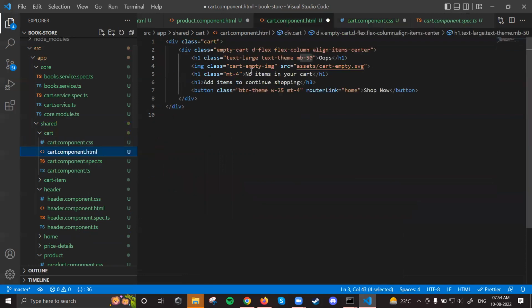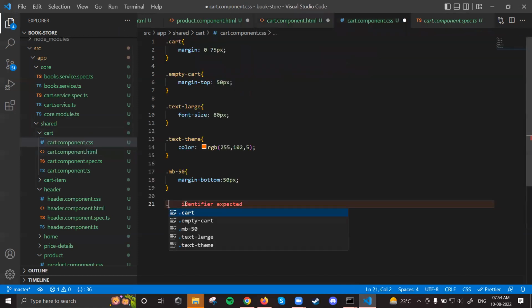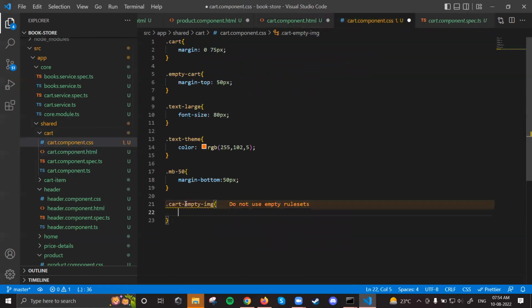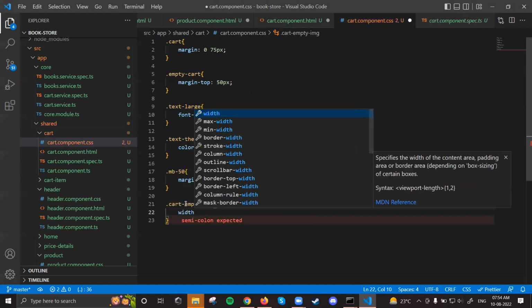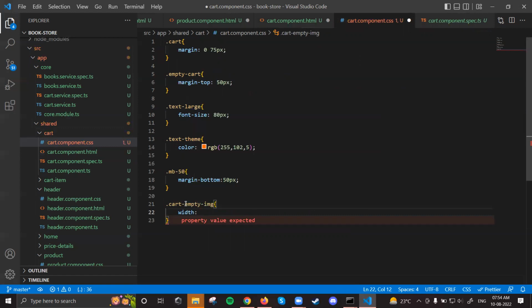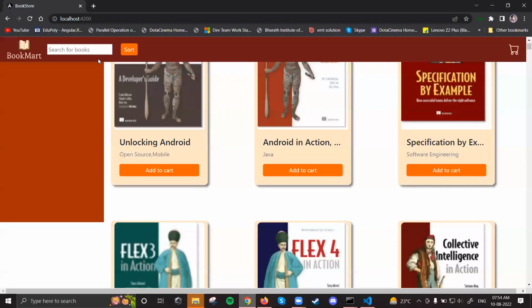Okay, after MB50 we have the cart image, cart empty image. So I'll just put one width here, maybe 200px. Okay, so that's fine. So now let's see how the empty cart looks.